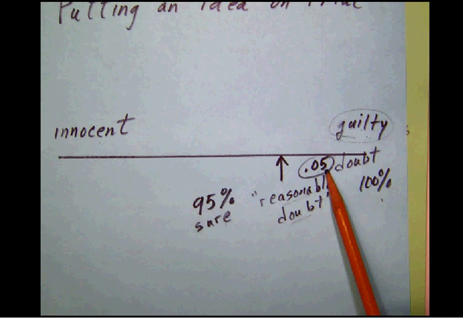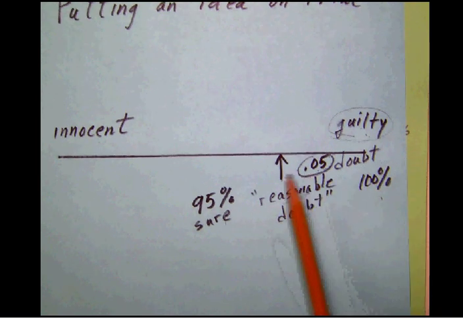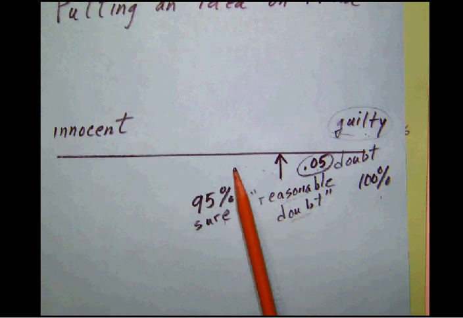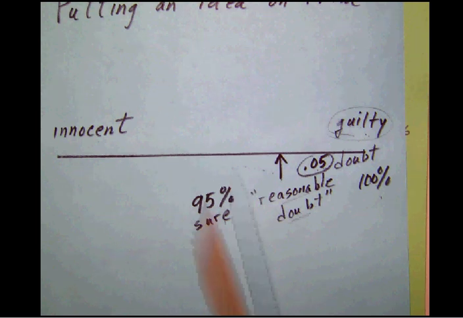On the other hand, if we had more and more doubt about his guilt, then we would say that we do not have evidence which is beyond the reasonable doubt. And so let's go back and look at our situation here.